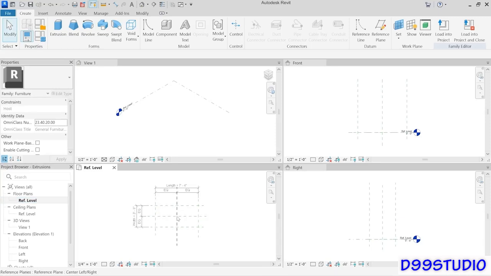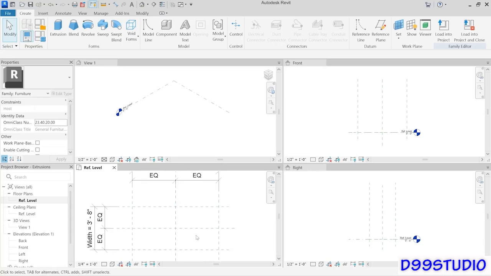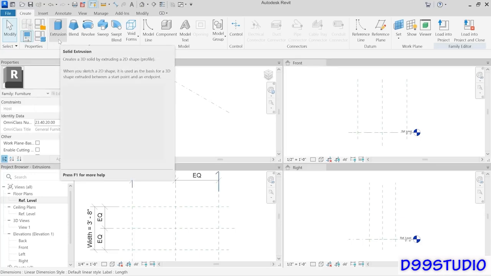Then I'm going to put my mouse kind of near the center and just roll in a few clicks in order to zoom in and get a closer look at the reference plane structure that we established in the earlier video. If you look at your ribbon, you will see a series of forms. Here's our extrusion right here. These all have these little animated tooltips. So I do encourage you to kind of watch those. It gives you a general sense of what kind of things you'll be prompted for to create these forms.